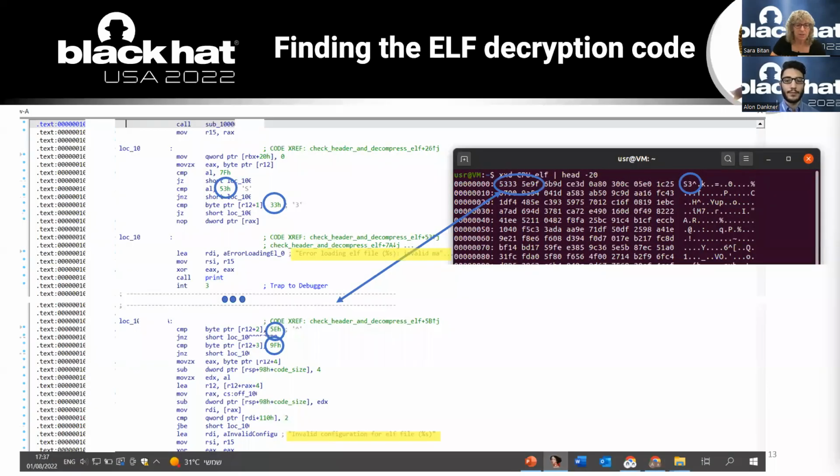Now, looking at the binaries, we found out that the hypervisor is looking for a specific magic at the beginning of the encrypted software CPU file, which is the S3 magic. Now, we tampered with this magic and got an error message that said that the PLC failed to load its firmware. Looking at the binaries, we found this error message, and before it, we found the code to the decryption function. So we now have the part in the code that calls the decryption function that decrypts the PLC firmware in memory.